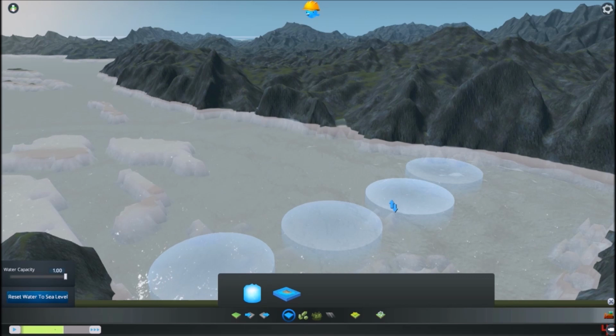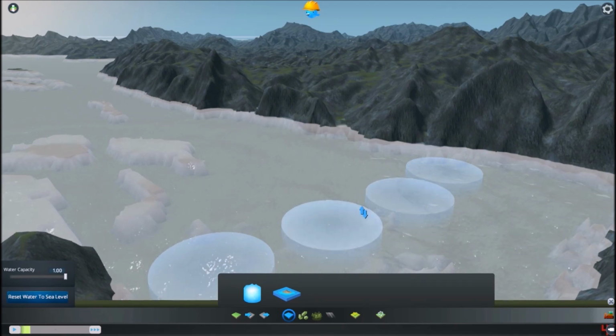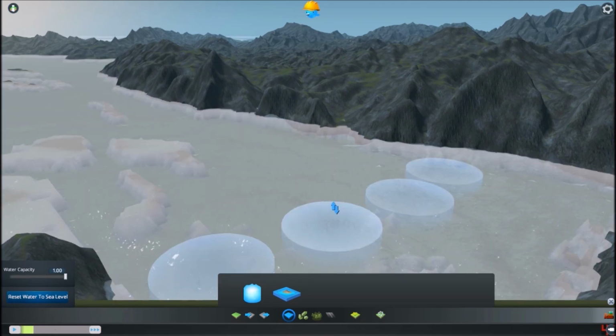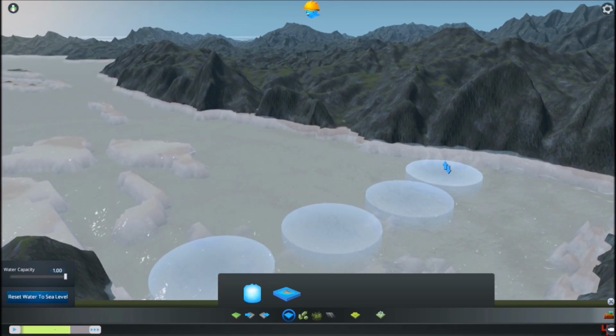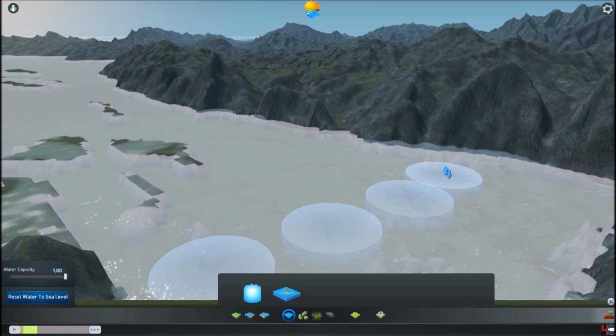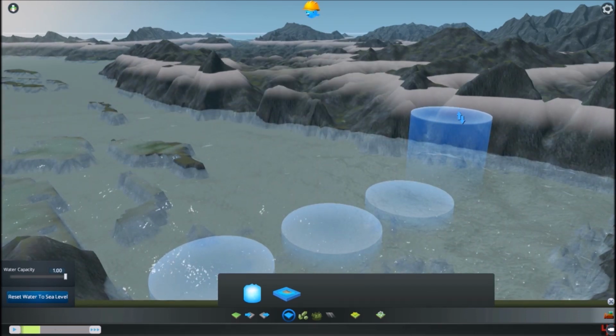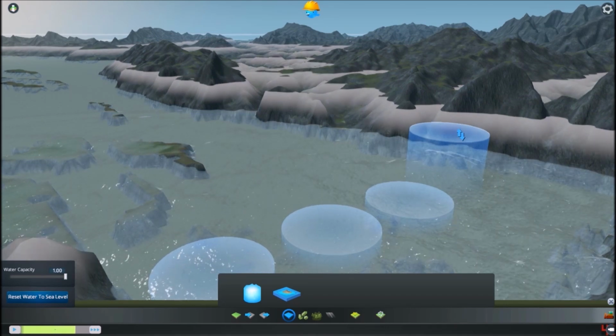Now if you put your mouse over the top of these, you can see how it brightens, and it moves the height of the water a little bit. If you left click on the water source, you can change the height at which it tries to fill to.